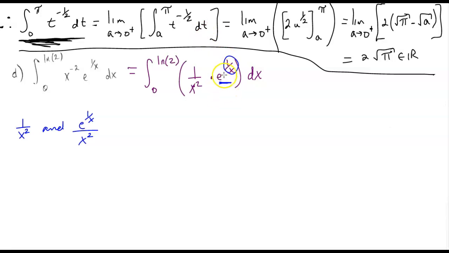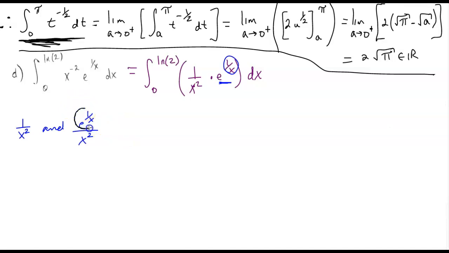So, like I said before, the problem is the 1 over x in the e raised to the 1 over x function. Okay. So we know that. So that's also going to be the function that we look at to be able to compare to see whether 1 over x squared or e raised to the 1 over x divided by x squared is a bigger function. Okay. So if we think about what's going on here, and not to make this real convoluted, but I'm not.